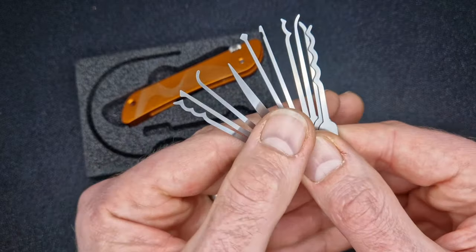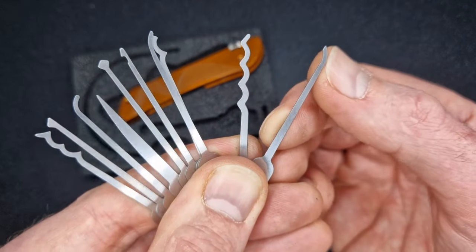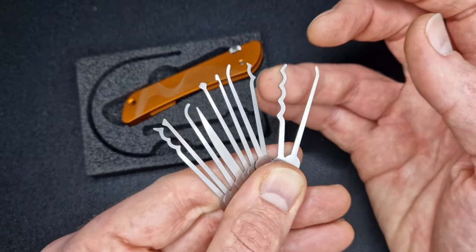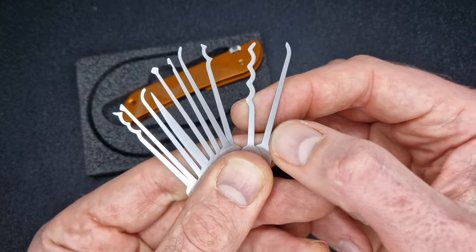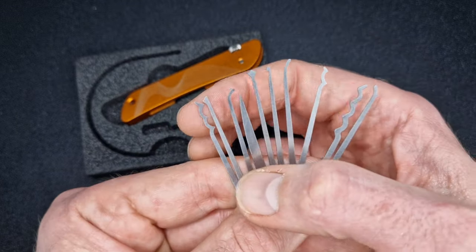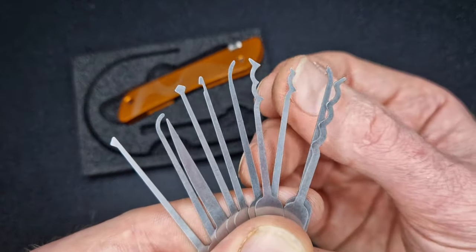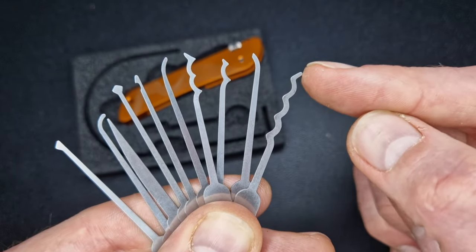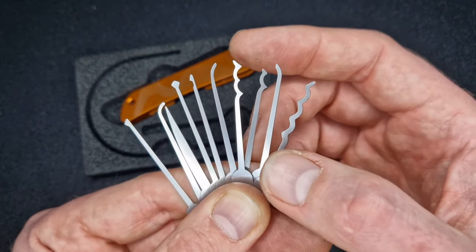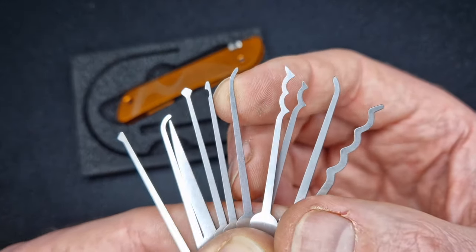Let's go through the 10 expansion tips. We have a short flat hook — one of my go-to profiles, gets you a lot of opens. Then there's a quad cycloid wave rake, one of the Christina Palmer profiles — very useful. There are also two Lock Noob profiles: unlike the Christina Palmer where peak heights are even, these have highs and lows, which gives variation. Between these profiles you should get a lot of opens.